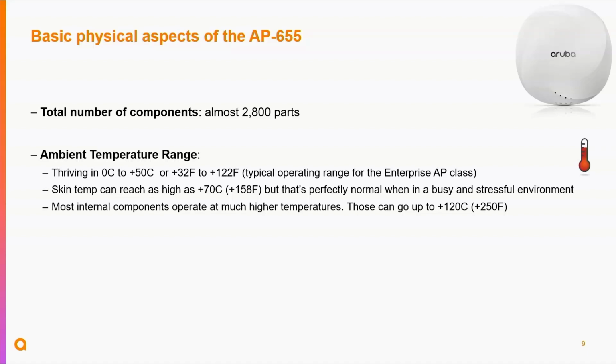Okay, so temperature range, it thrives in 0 to 50 Celsius. 122 Fahrenheit for the Americans here. And that is typical for an enterprise AP. But keep in mind, that's just the ambient temperature, right? As you probably know, if you deploy our APs or any AP, the actual touch temperature of an AP can get quite high. It is critical that we don't exceed 158 Fahrenheit because that's a safety limit for metal pieces that are user accessible. If you touch a metal surface that is 158 Fahrenheit hot, it's hot. You won't burn yourself because it's safe, but it's shockingly warm. So the AP does get quite warm.